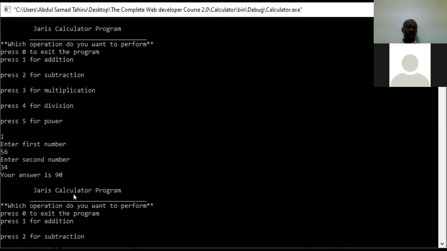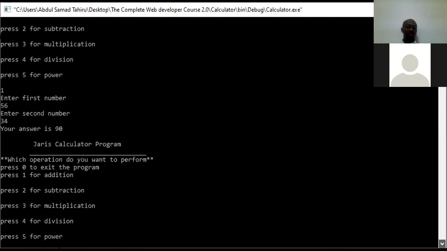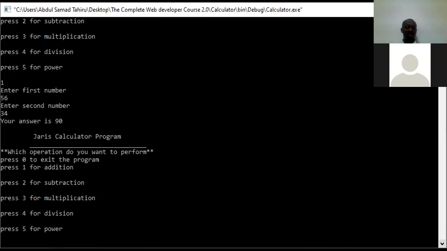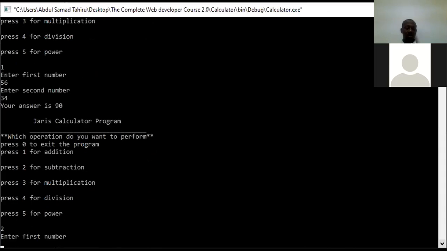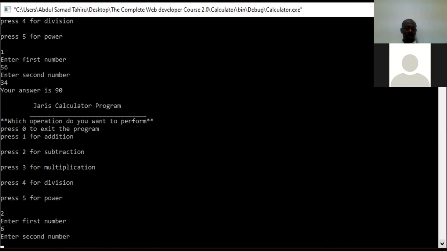Then when it gave you the answer, it also repeated the same thing, asking you to make a selection. So when you make that selection, it calls the appropriate function for you. For instance, let me make a two, two for division. Okay, so it gives me this second one.